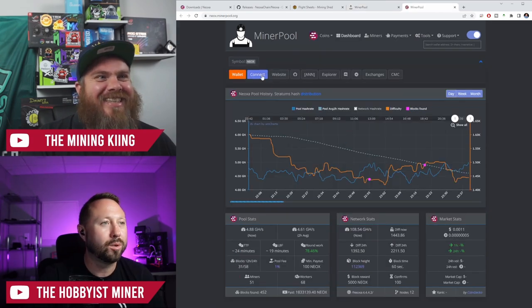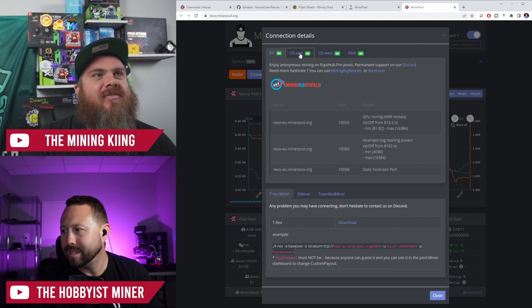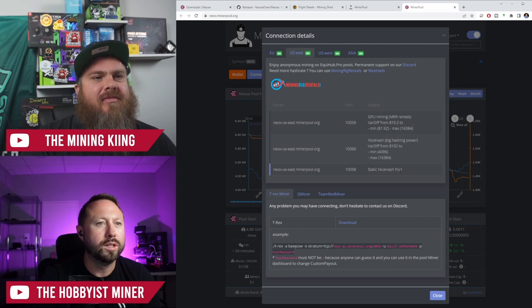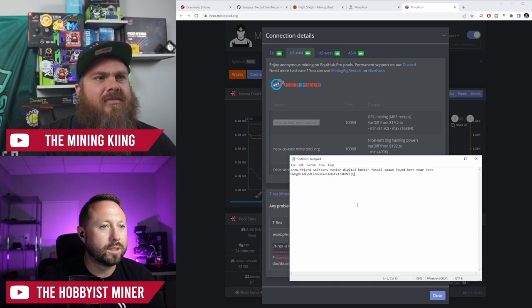Alrighty, so we selected Neoxa. We're going to click connect. And at the very top here, you can pick your geolocation. US East is what we're going to go to. And then we do have a few different options here, based off of what we're looking to deal with. We're looking for GPU mining up here. So we'll go ahead and copy this, and I'm just going to add it into our notepad file for reference. We also need that port, and that port is 10059, which will work out well.